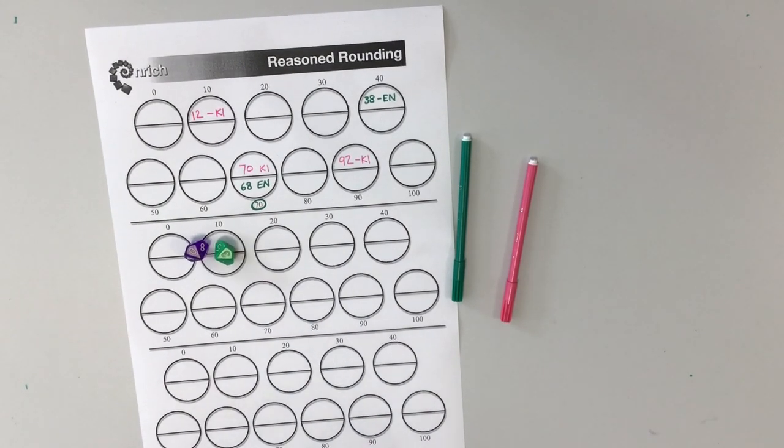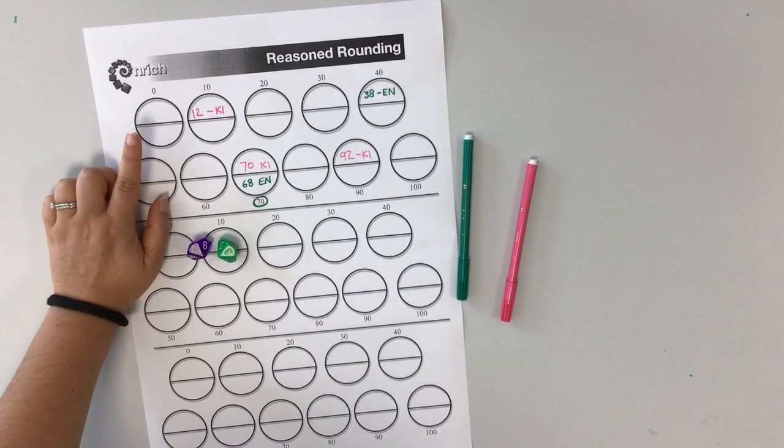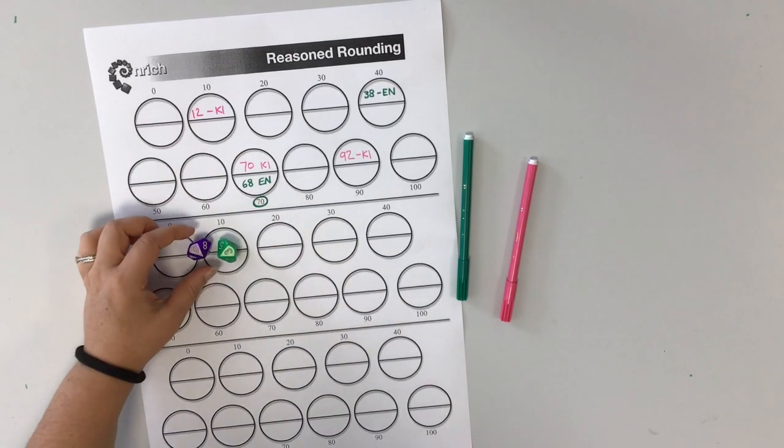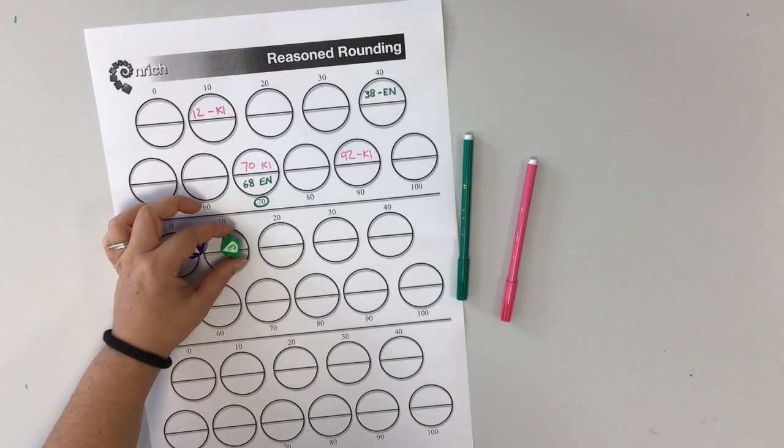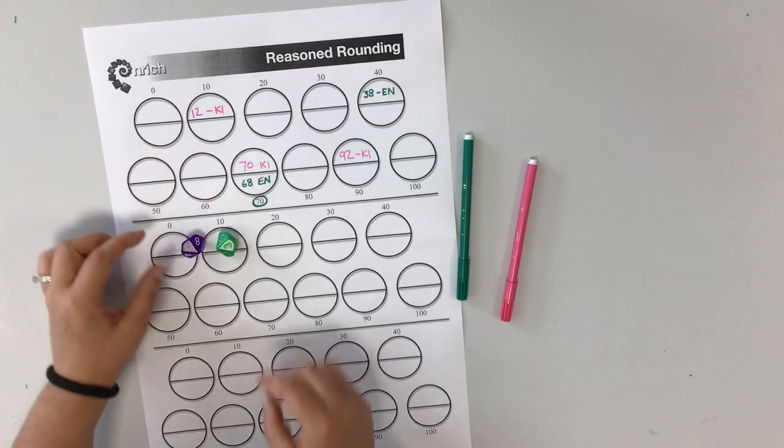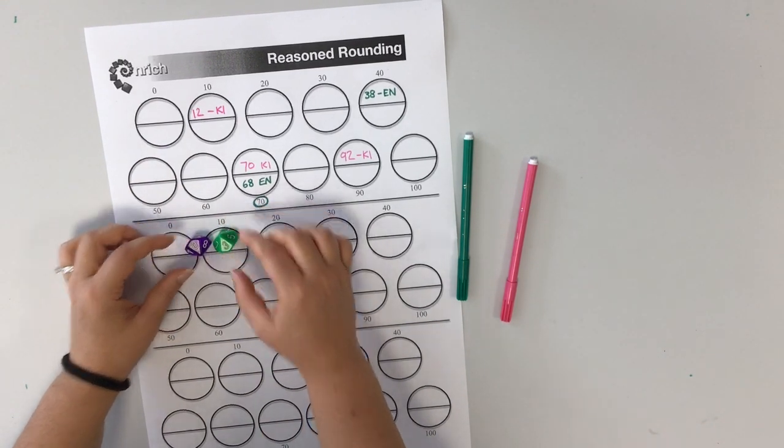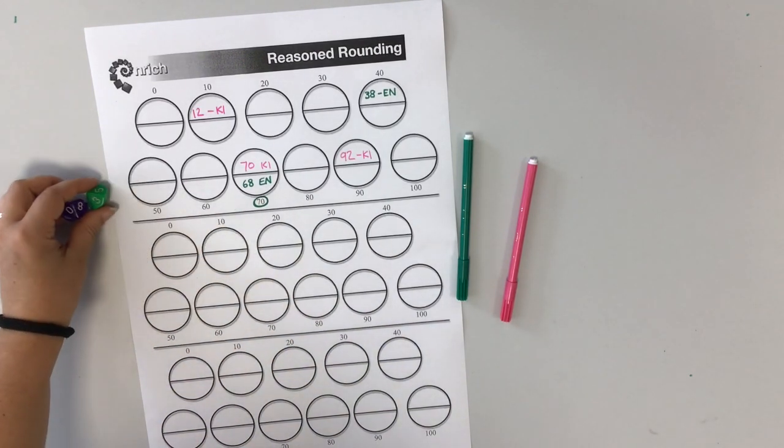So I've just rolled a 0 and a 3. And this is a great time to show you how to win this tricky 0 circle. This is tricky to win because 5 and above is going to round to 10. So you not only need to roll a 0, but your second digit needs to be 4 or less in order to get a number that could round to 0. So this is very fortunate to me. So I'm going to take the opportunity to view this 0, 3 as a 3, which would round down to 0.